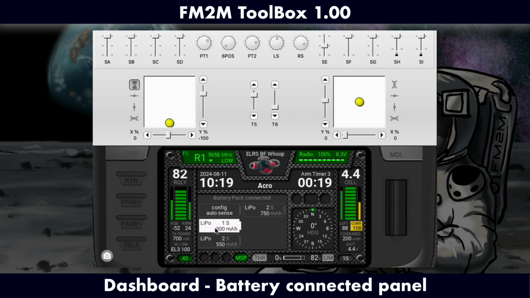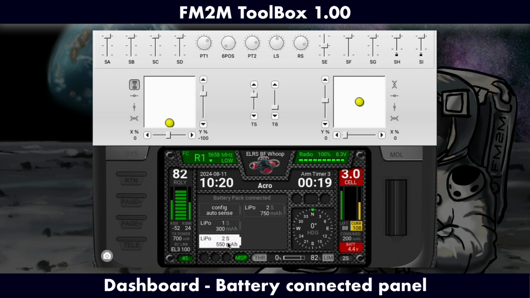So basically, I recommend to set your own battery, whatever you have, and then to select while you're flying, because those two, like battery left and the cell number 1S, will be properly set. If I change here to 2S, pay attention, here's 1S, and let's say it's 2S now.